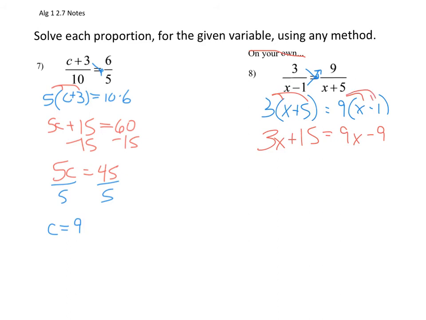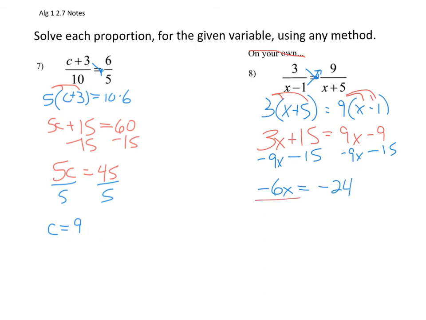Okay, now I'm going to move all of my variables to one side of the equation, all of my constants to the other. So in one step, let's go ahead and do that. I'm going to get rid of the 15 over there and move that over that direction. I'm going to get rid of the 9x over there and move that over this direction. Okay, we can combine like terms and simplify. I'm going to end up with a negative 6x on one side. Okay, and then that's going to be a negative 24 over there on the right.